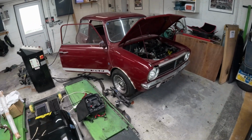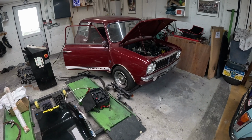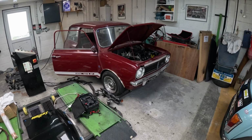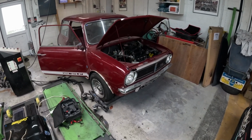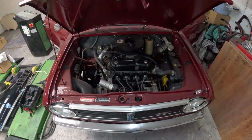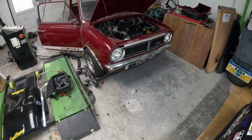It will come out probably in the next year. I might try and get it ready for next mini season, and then once I've got enough money, get the engine out and send it off to Swift Tune for a little bit of a power update or upgrade, and enjoy the car again. But yeah, that's it.